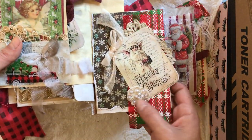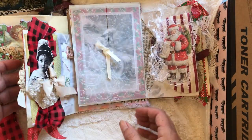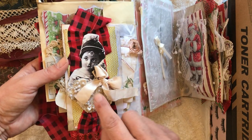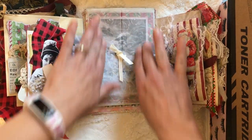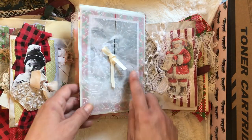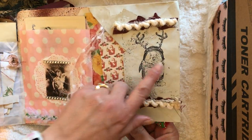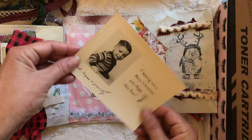There's an angel, and this is again a vintage wedding dress applique that I coffee-dyed. I love this little image — such a beautiful baby. This is also part of a vintage wedding dress. There's a picture in this one that I'm not going to open — it's a secret for you to discover. I love this stamp, there's a big tag here, and then a different greeting card on the back.